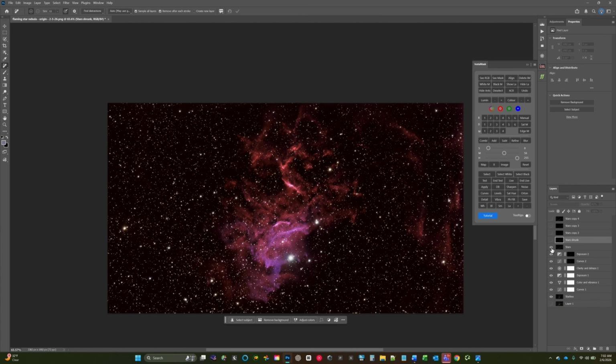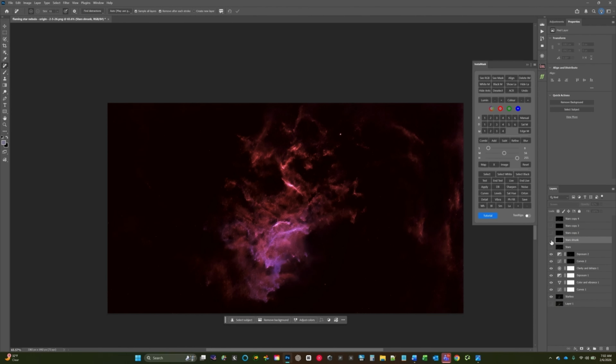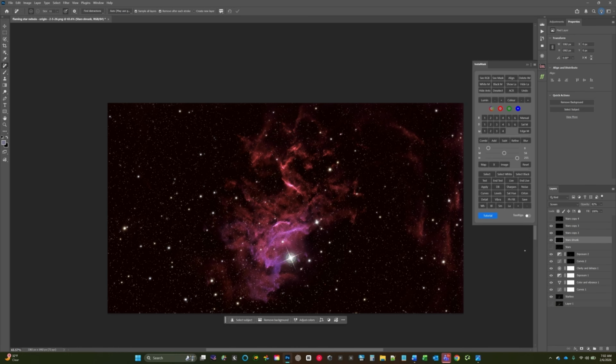And I want that nebulosity to be focused in the image. I want people to be able to see that. That's the thing they don't see. People see stars, but they don't get to see this nebulosity. So I just don't want to overpower the nebulosity. I want to bring the stars down. I don't want to remove them so that you don't see them. This is a heavy star field, but I need to settle them down so that you can actually see the nebulosity going on behind it.